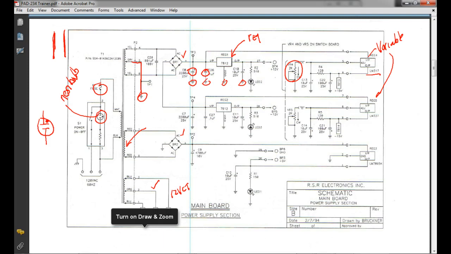Grounded. So the true symbol for common is just an arrow, an arrowhead that's not covered in. And that's why you're supposed to color in the diodes, because y'all understand that. Of course, a lot of people don't, but it's no big deal. I have no problem if you do that. I know that that's a diode even if you don't color it. So something's going on up here, because if this was working as a full wave bridge, I would not have a grounded secondary or common secondary, right? Everybody okay? So what's going on?